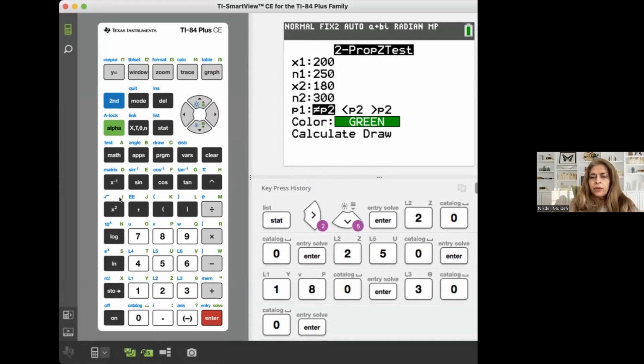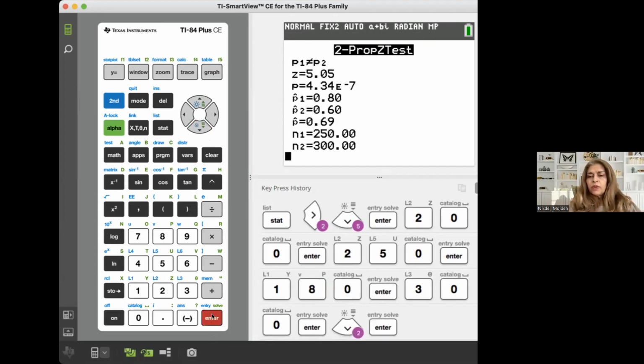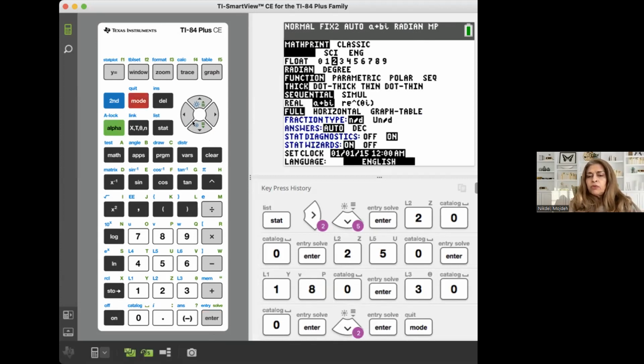Then we put the information of H1 on the line that is blinking. You had P1 not equal to P2. So this is first option. It is already on the first option, so I don't have to go to the right. So I go down, I ignore the green, highlight, calculate, press enter. First of all, I put my float on 2, but I'm going to change that. Click float mode, put my float on 4.